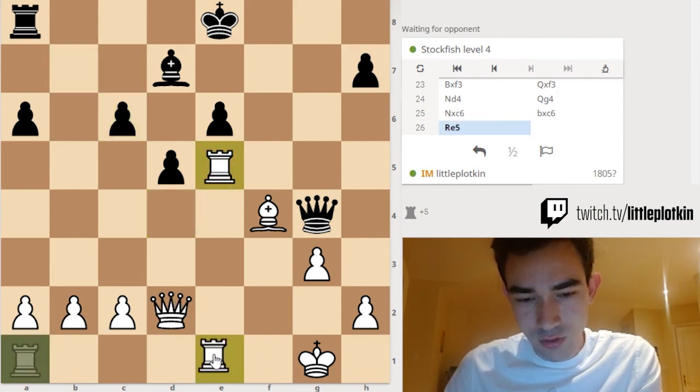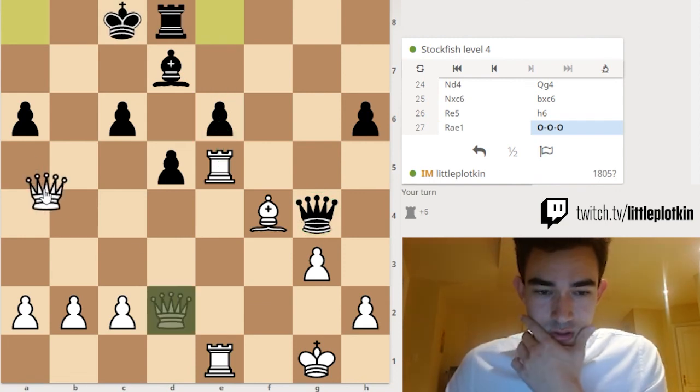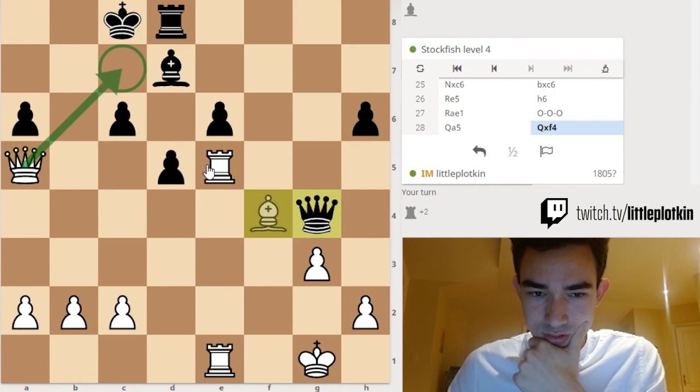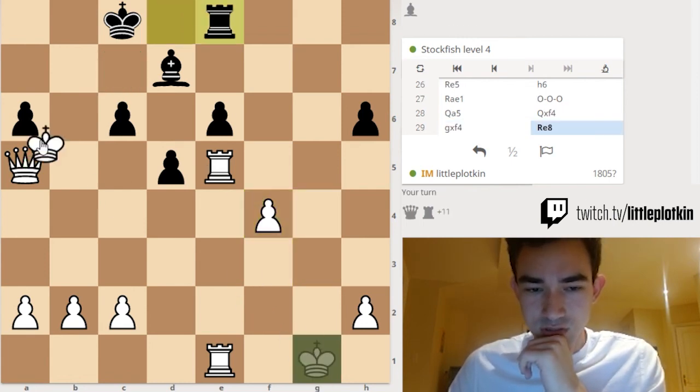I can lift my rook. Bring my other rook in. Now rook e6 is going to be an idea soon after this queen moves. Okay, wow. Okay, so he's definitely going to give me this. Is that what's going on? Gives up his queen for the bishop. That's what we like to see.